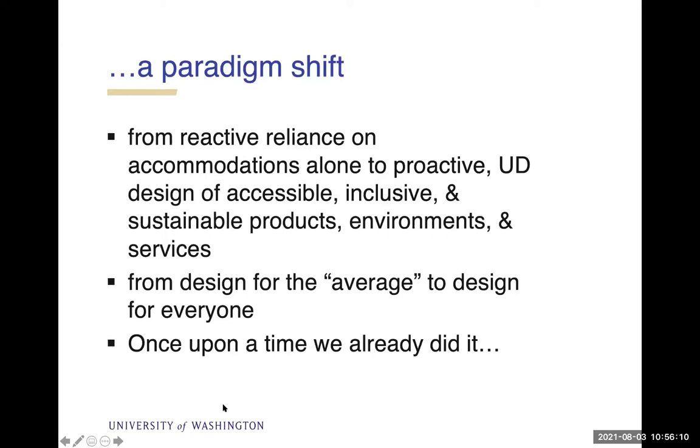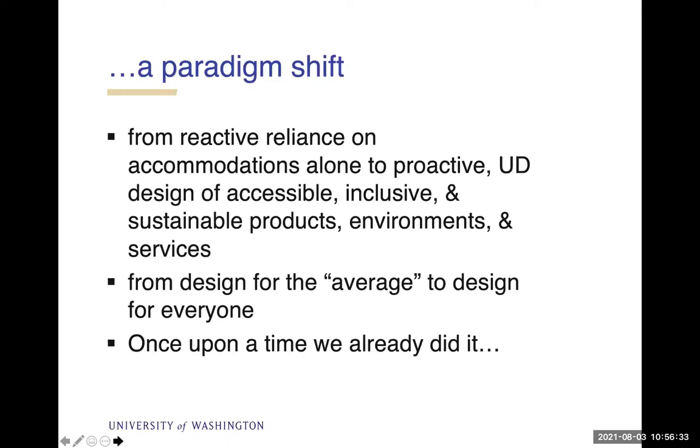We want to go from the design for the average to thinking of, well, let's see, the average student in my class is, you know, early 20s and so on. That's good. Nothing wrong with thinking about the average student, but universal design helps us to think about the range of abilities and interests and backgrounds of our students.